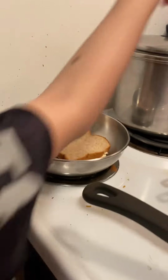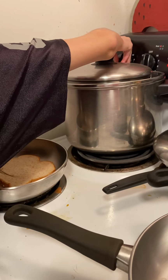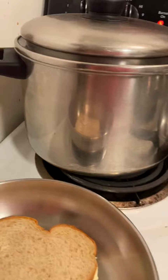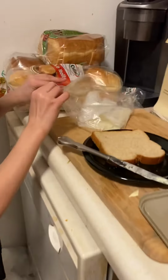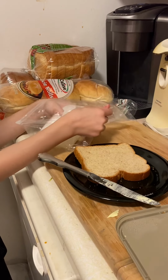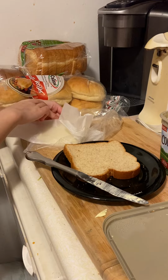Now, you keep it like that. Then between 5 and 6. Right there. Right? Yep. Then, we put a piece of cheese. We put a piece of cheese, 1 slice.